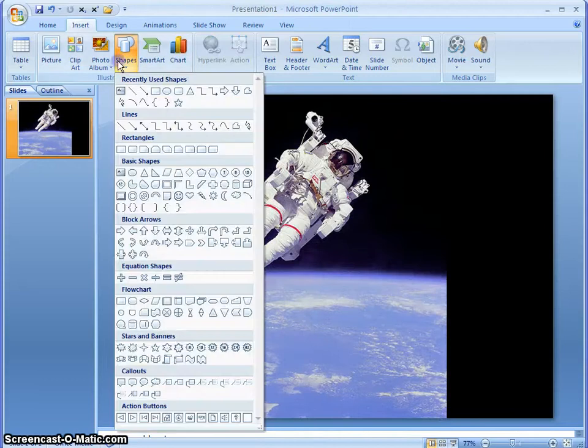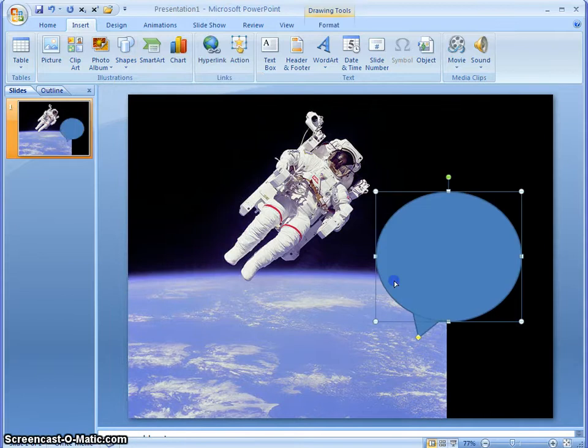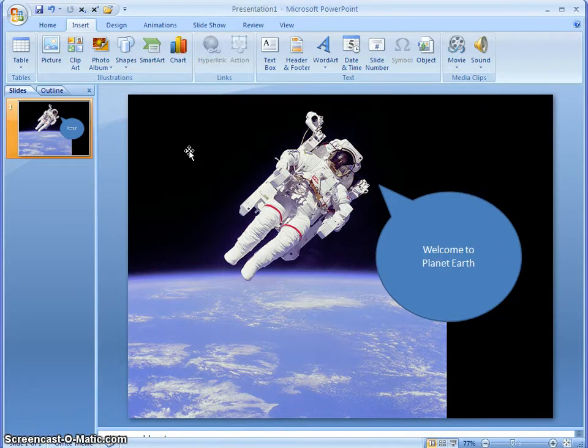All right, and so I'm going to add some text. I'll add a little bubble here to make the astronaut say something. And then you can just type in here, "Welcome to planet Earth." Make sure you spell check. Oops, see? Make sure you spell check as you do this so you don't add something that's spelled wrong. Make sure you double check it. Alright, so you can add that, and obviously you can change things around and make it a little nicer. I'm doing this just pretty quick as an example.